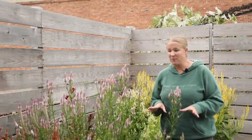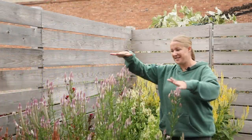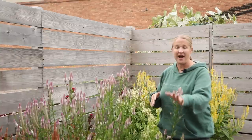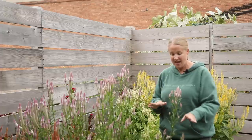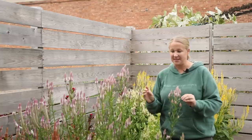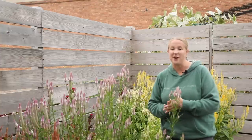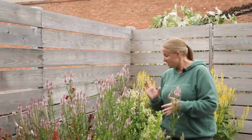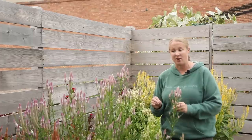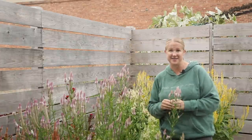So the first thing that I'm going to start harvesting this morning is this entire bed of celosia. I have a lot of flamingo feather. I have a lot of the Selway series. And the reason I'm harvesting this first is that the later it gets in the morning, the more bugs that I find on these: wasps, bees. And I have been stung this year, so I want to try to avoid that if possible today. So this is the bed that I'm starting with, and every single piece of celosia that is ready to harvest, I am cutting today. So I'm hoping to get a good couple buckets.